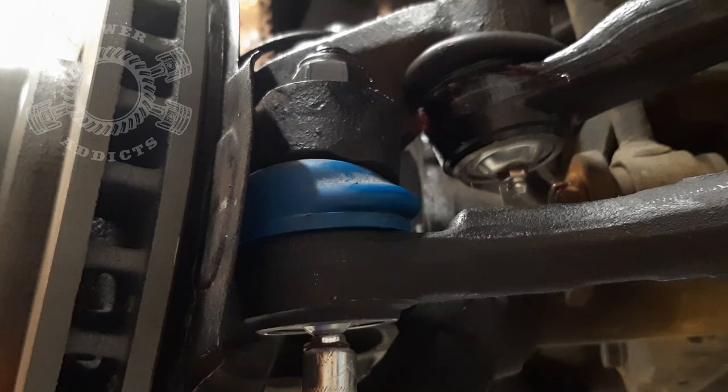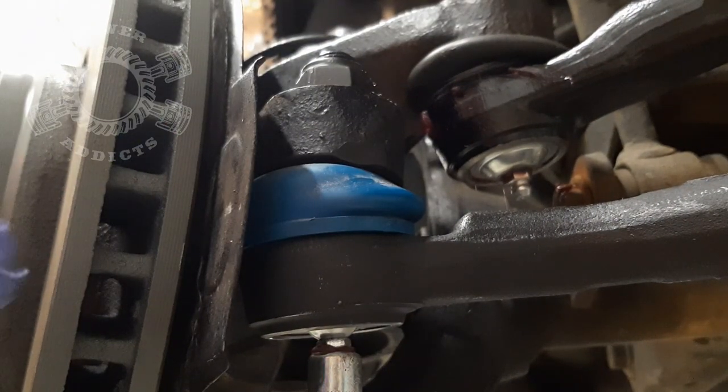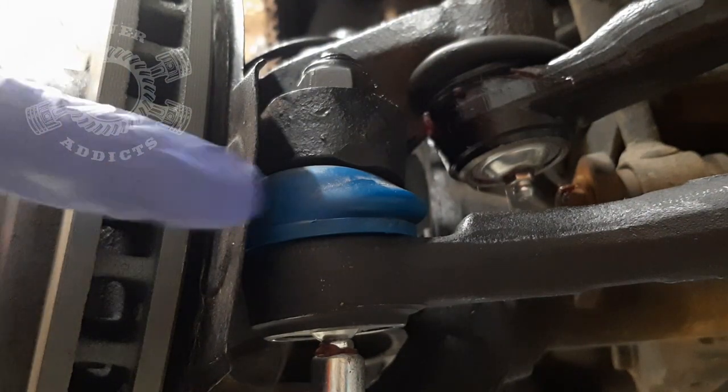Sometimes it can be extremely subtle when it does swell. You'll start to see it just a little bit - okay we're good, because at this point if we keep pumping we're going to shoot grease out through here, and that's what you really don't want because that allows a path for water and debris to creep up inside there. On the flip side, if it's popped a little bit of grease out, having grease there should prevent anything from going in. But I kind of play by the rule of thumb of trying to prevent the grease from coming out to begin with - so take your pick on your line of thought there.